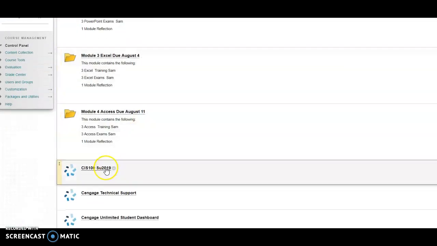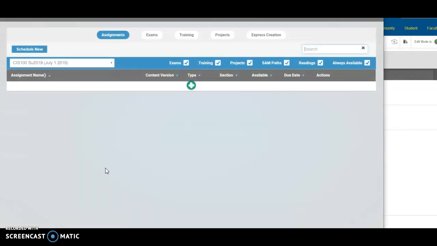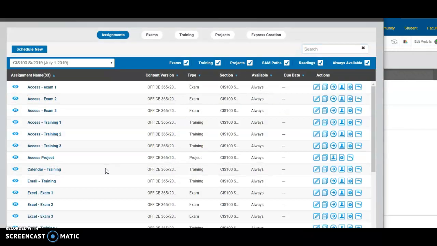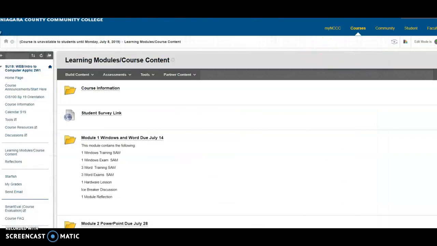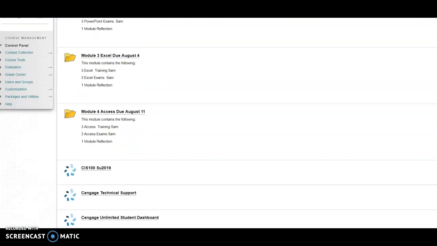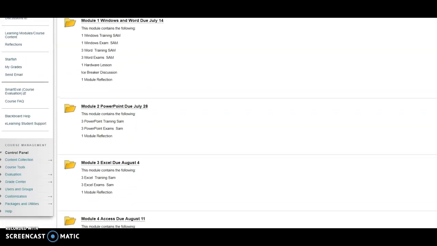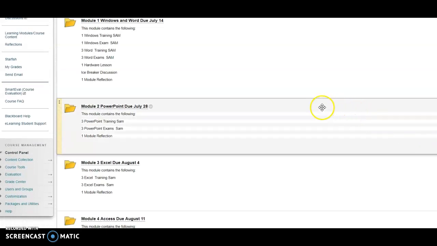Now if you need to get into the book, I have this link that will take you out to SAM. You never have to use this link unless you want to use the online book. So it's all there for you. It probably looks a little different because I have the teacher edition, but all the information is there, I swear to you. And there again is the information to get a hold of support and the unlimited dashboard. So that should be enough to get you started. Good luck, and remember, I'm here to answer any questions if you have them.